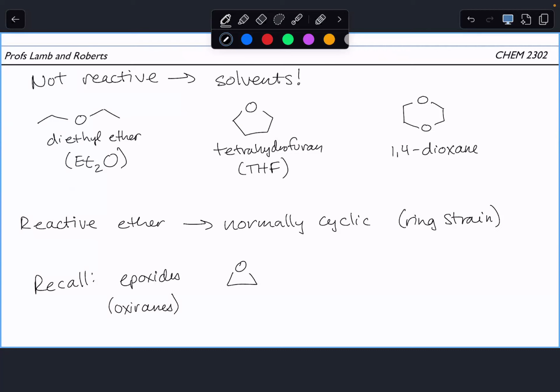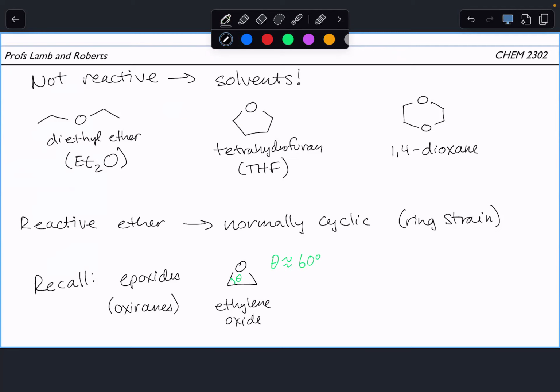So the simplest epoxide is ethylene oxide. That's the one that we had learned in the previous chapter. We will go into more of these later this chapter. And it's this bond angle right here, that theta, about 60 degrees, that gives it that ring strain. And so that's what makes it reactive, because it doesn't want to have that 60-degree bond angle. If you can open up that ring, now you're relieving that ring strain and allowing it to go to a more favorable angle.